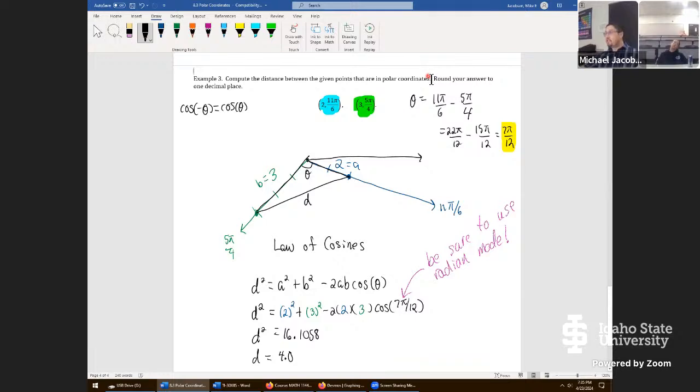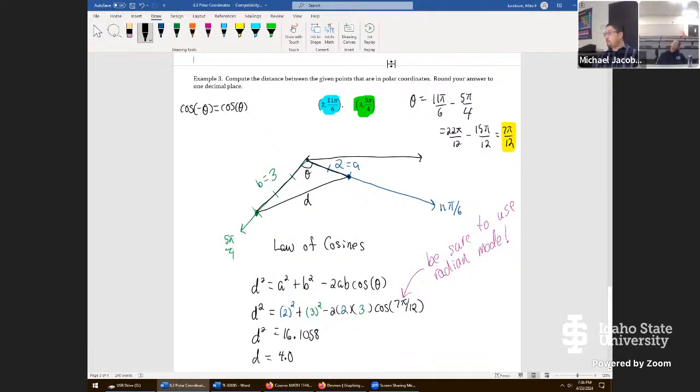But we did it, folks. There's going to be a question really similar to this one on the final exam. I think it's got a 2-part question. I will ask you to first plot the points in polar coordinates, and then the second part, just use the law of cosines to calculate the distance. Like Michael was mentioning though, if you're just calculating the distance and you converted these to Cartesian coordinates and then use the ordinary distance formula in the plane, that's a good approach as well. And you can't be punished for knowing stuff. So if you took that approach, you would also get full credit in that way as well.